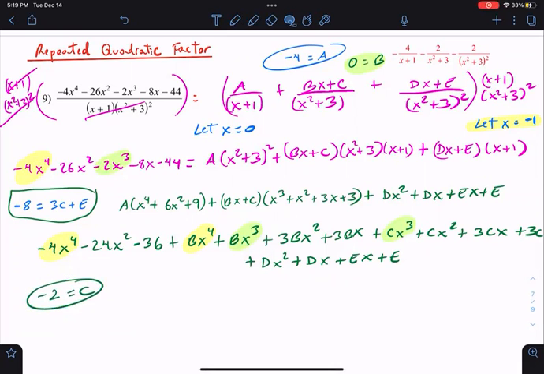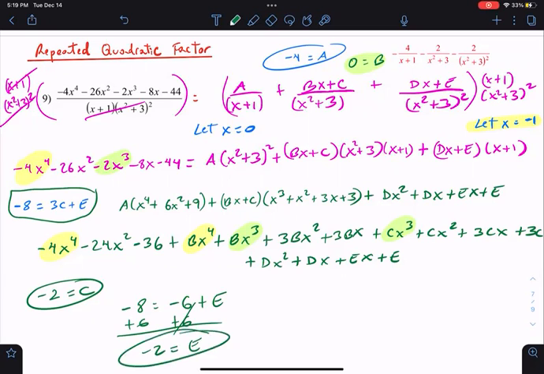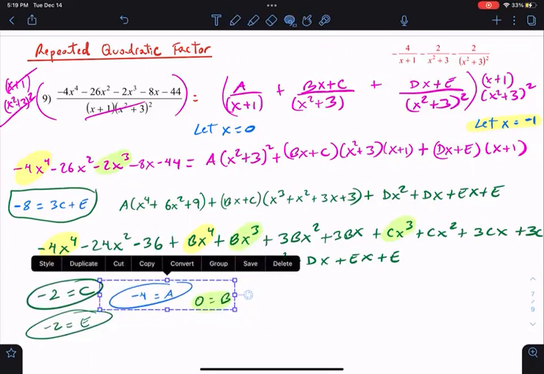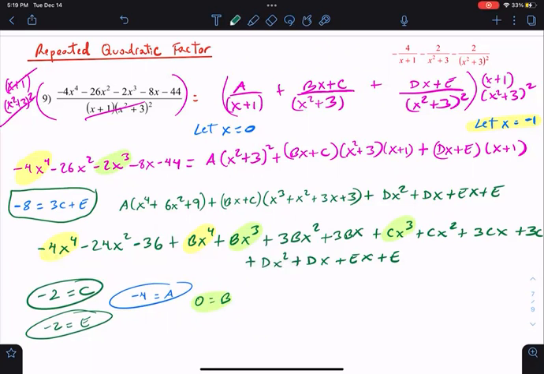And I can find e from the equation that I put in the box, remember? So this is -a equals -6 plus e. If I add 6 to both sides, I get e equals -2. Okay, that's also good news. So I have a, b, c, and e. Let me erase this. So I have almost everything right now: -4, 0, -2, and -2. I just need to find d, and I'm done.